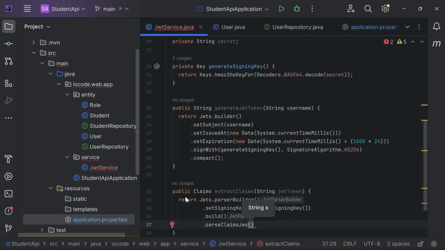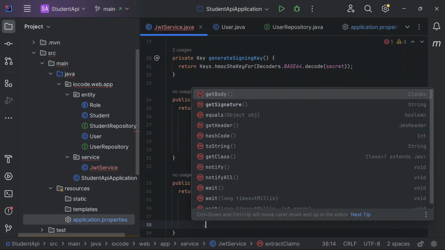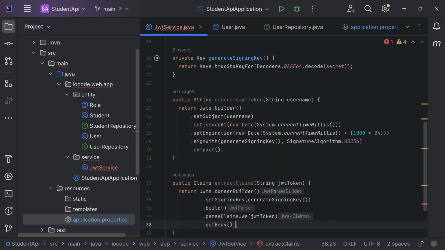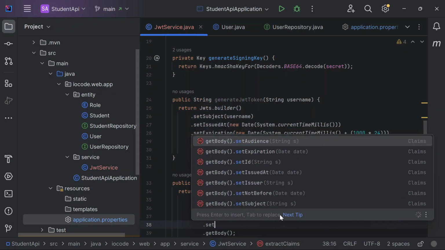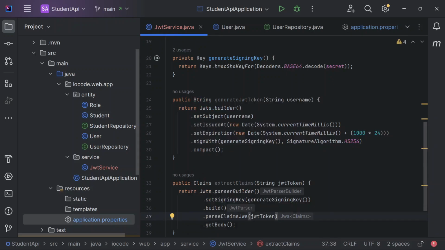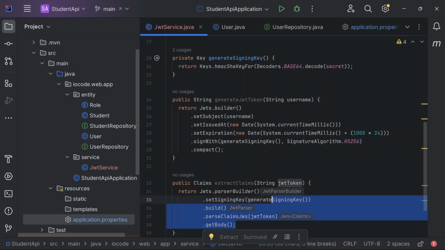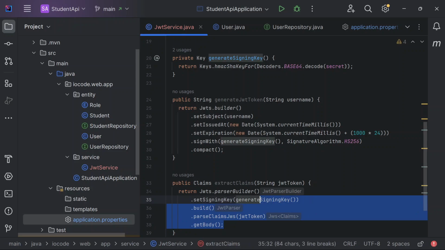Then we'll pass in our JWT token, dot getBody. But then getting the body, we return all of the claims that are defined inside of the JWT token.